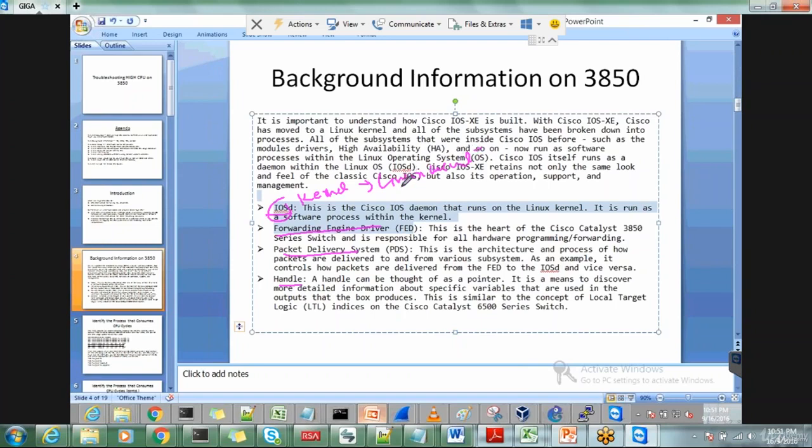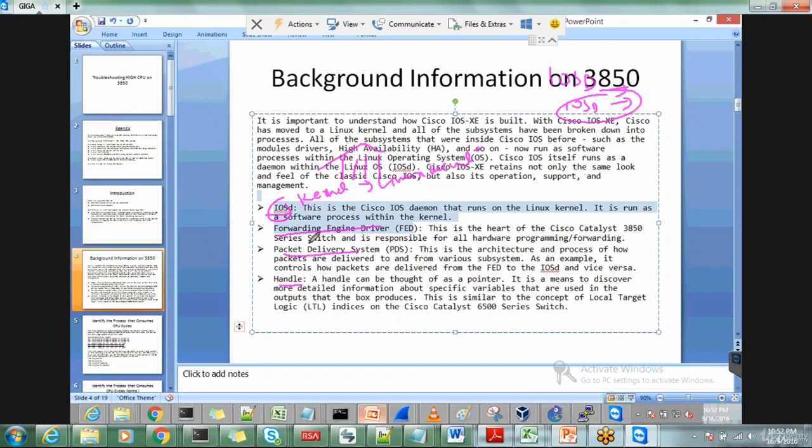What comes before IOSD is a different thing, but after IOSD all the processes get kicked off. Whatever kick start processes are there will be after IOSD.